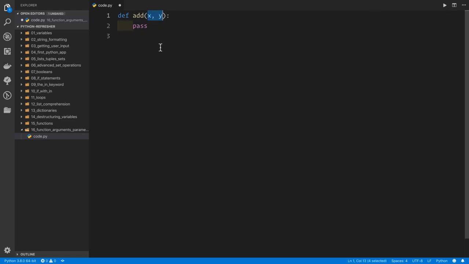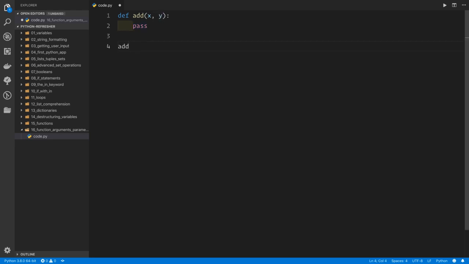We've got our two parameters here, which are x and y. We have two parameters because they are two variable names separated by a comma. And what happens is that when Python runs the function, when you call the function itself, these two variables are created and the function can use them inside the function body. When you get to the end of the function body, the variables disappear. So what are the values of x and y? Well, that depends on what you give the function when you call it.